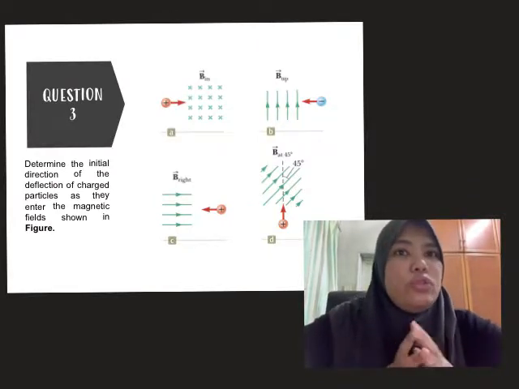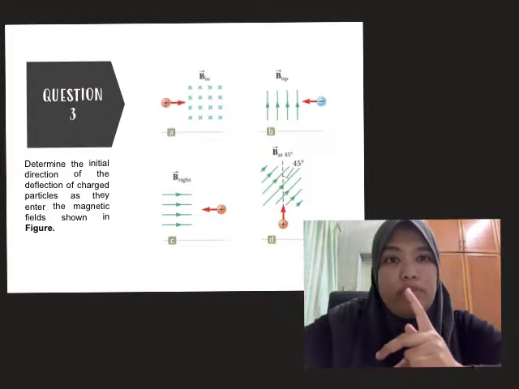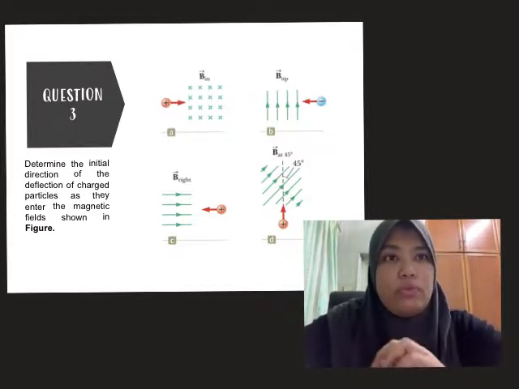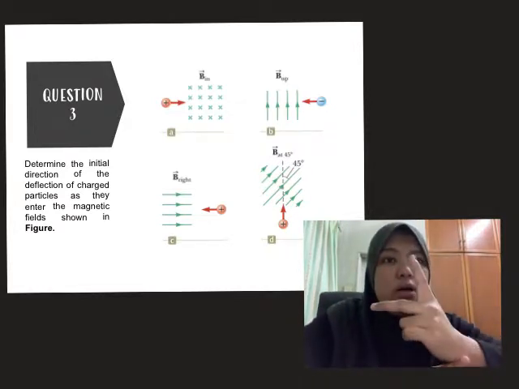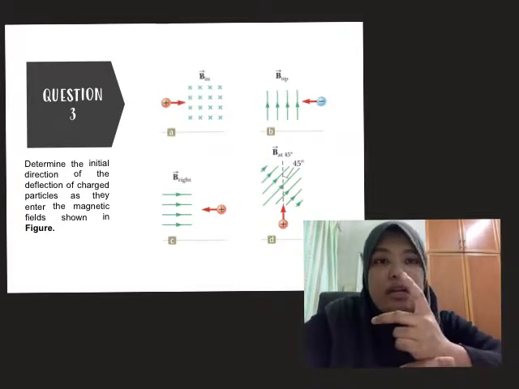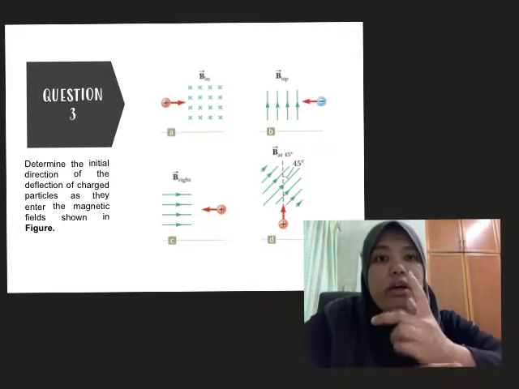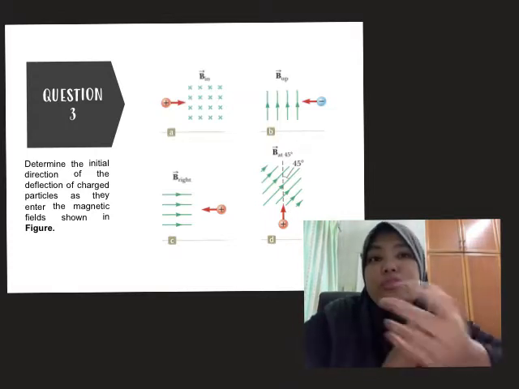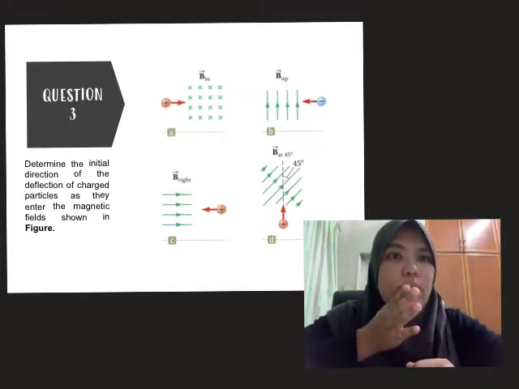Now I'm going to show you how to use the second right hand rule to find the direction of the magnetic force, because the question asks for the deflection of the charge, which means the magnetic force. The thing you need to remember is that the original direction of the right hand rule is for conventional current flow. For example, if you have an electron or any negative charge, the direction of the velocity needs to be opposite. So if the question gives you to the right, you need to change the velocity to the left.